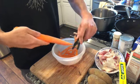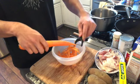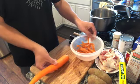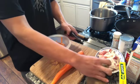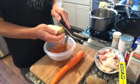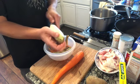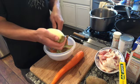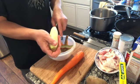If you don't like chicken, you can use other types of meat like beef or pork, or if you don't want to use meat, you can put tofu, or you can just keep it vegetarian. Curry is one of those things that you can adapt and change to your tastes. And we'll peel the potatoes. Carrots, potatoes, and onions are the standard traditional things, but you can put other vegetables as you like as well.